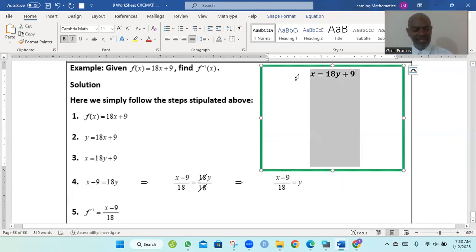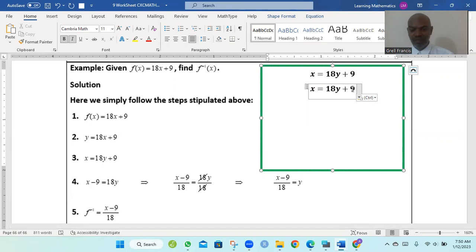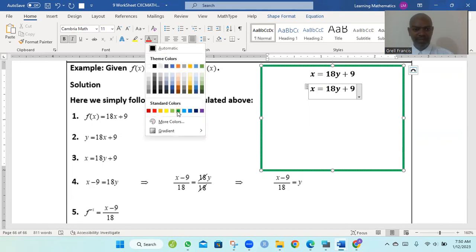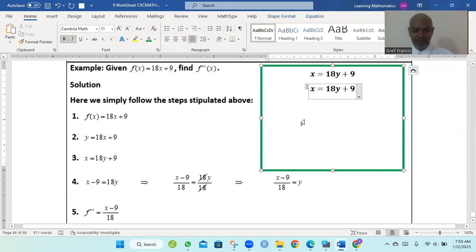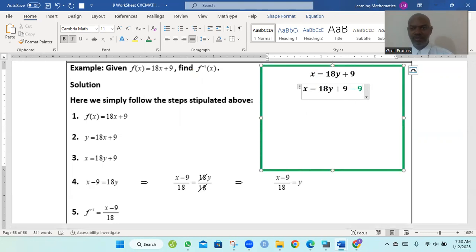So to cancel out a plus 9, we have to do the opposite operation. Remember, as I'm doing this, you are writing down also. You pause the video and you're writing as I'm doing this, as you are looking at the video. So now to cancel out a plus 9, you subtract 9. You subtract 9 to cancel out a plus 9. So 9 minus 9 is 0.